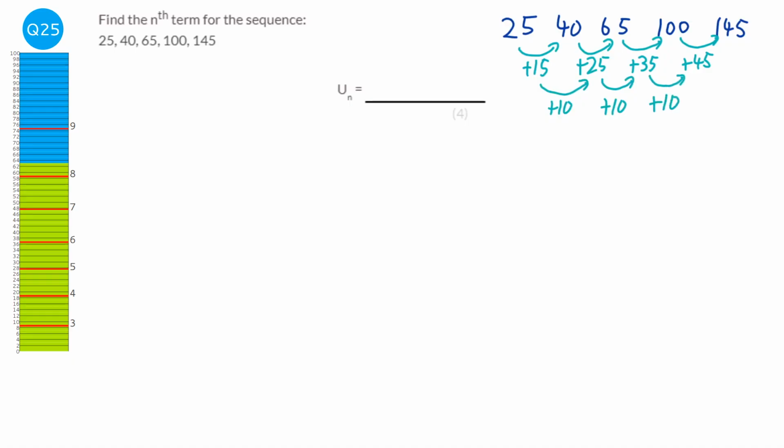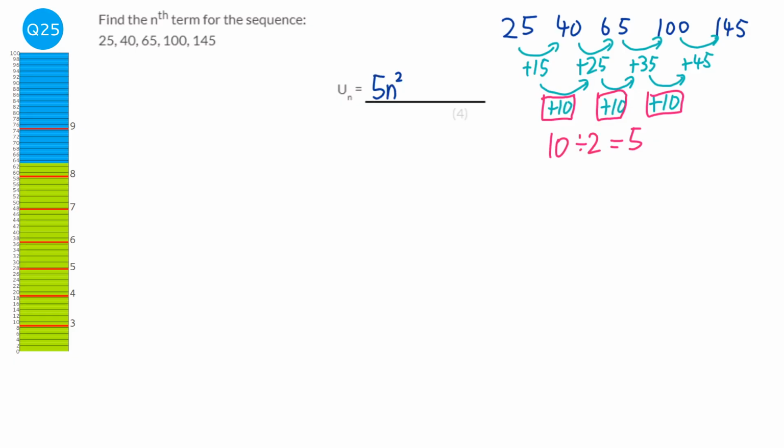So the first thing you do with a quadratic sequence is get the amount that it's going up by, the difference of the differences, so the plus 10 here, and simply get that 10 and divide it by 2. Always divide it by 2, always halve it, and that gives us 5. And we can actually fill out the first bit of our answer, because that 5 will be the coefficient of the n squared, so it will be 5n squared.